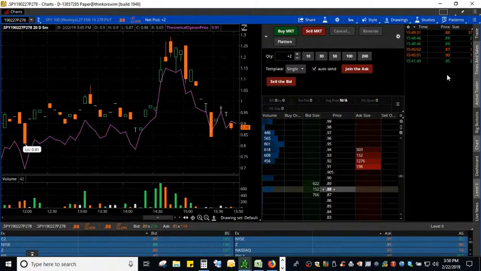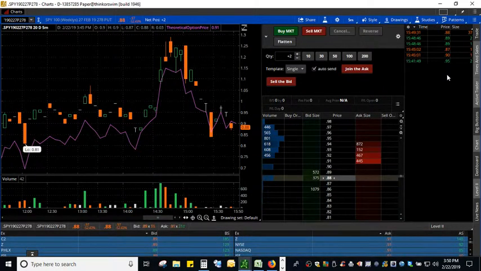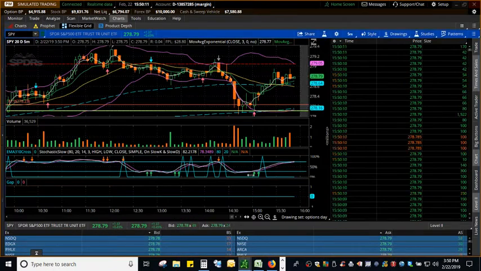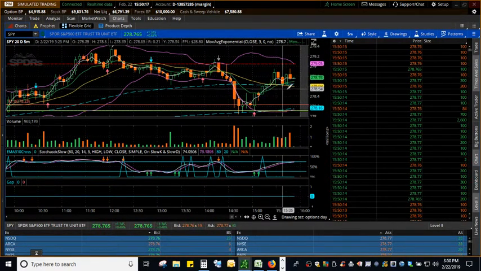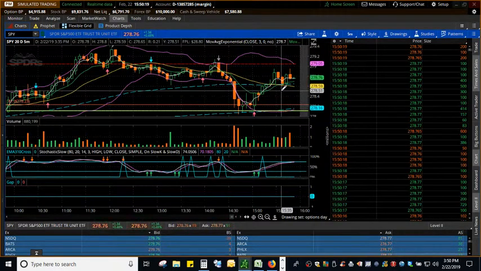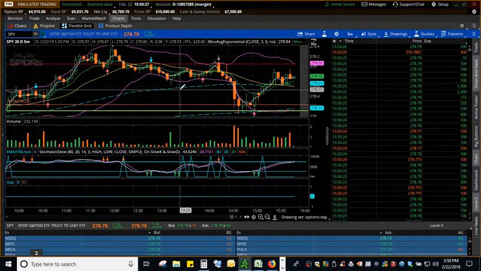So we'll wait a few seconds. Let's see. Sometimes it'll still trigger. For those of you that are new, a put means you want the underlying equity to go down. So I want SPY to drop here. Not saying it will, because this wasn't about making money. It's about demonstrating how to do this, how to use Active Trader, how the platform works.